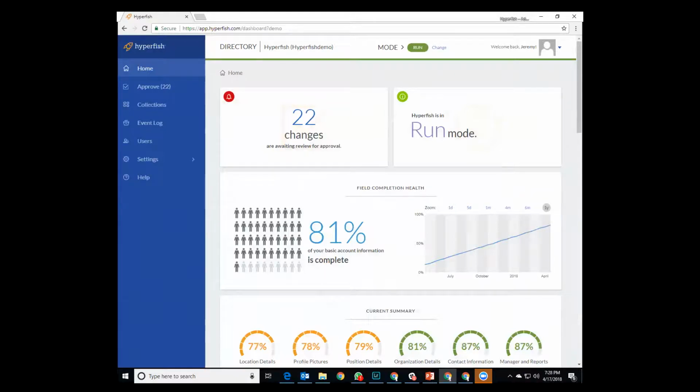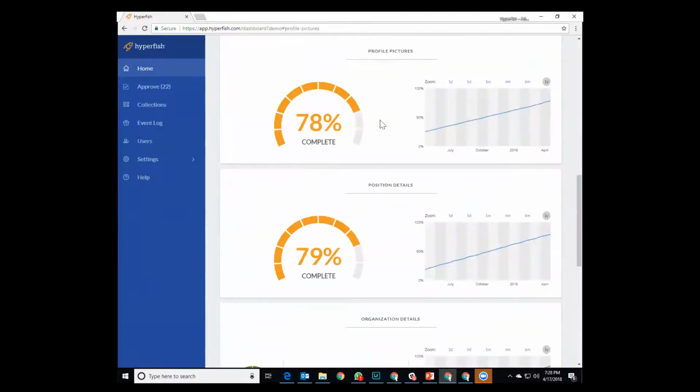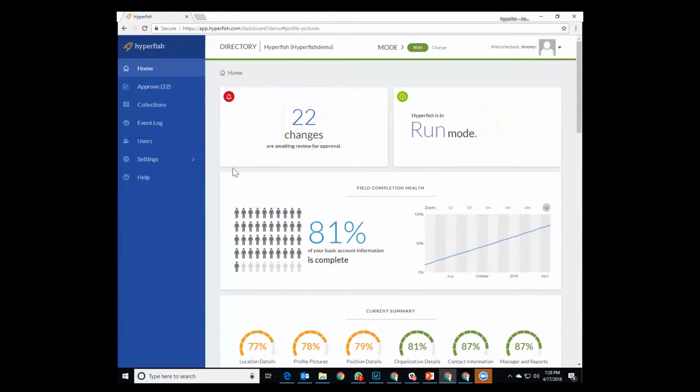And this is quite common that it's 81 because essentially there's a lot of service accounts and so forth that you may not be concerned with. And you can even drill down and say, okay, well, we still have quite a low amount of profile photo adoption. So we probably need to amp up how aggressive our bots are in terms of how many times they chase the employees to follow up on updating their information.